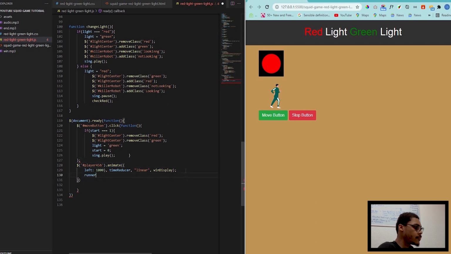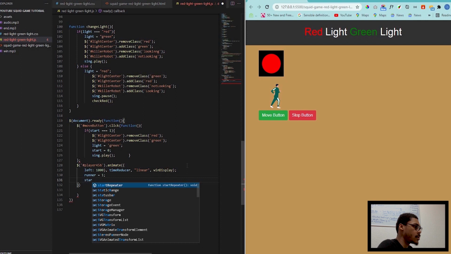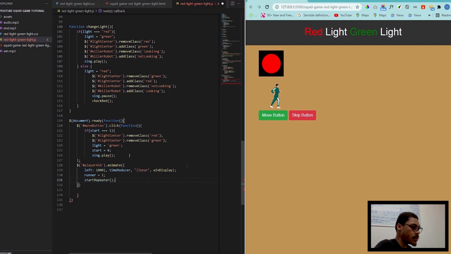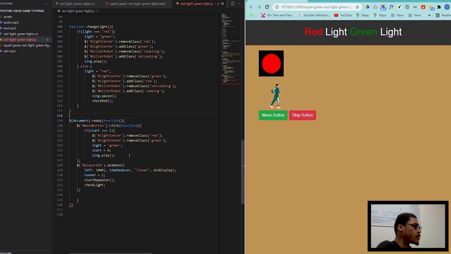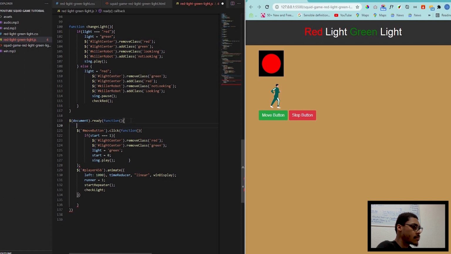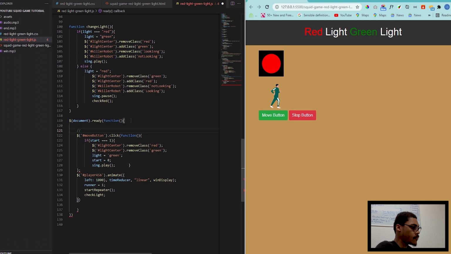Now it means we're moving, we're going to be equal to 1, and then the stop repeater, call that here, and then we're going to check the lights. And this is for the move button, so I'm just going to add a move when the move button is clicked.